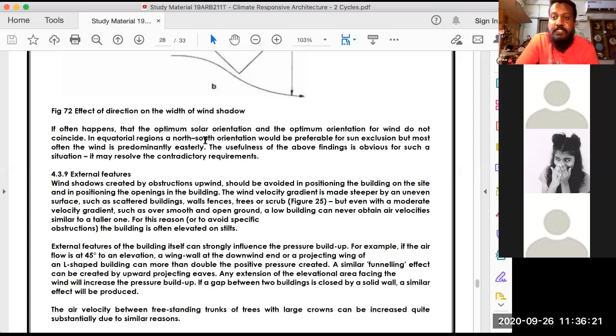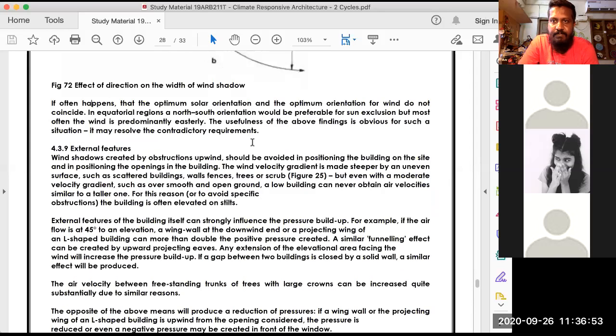If you want to think of just solar and make your building safer from the heat, you'll have comparatively smaller sides on the east and west. But if you look into the wind directions of the same region, the wind penetration would be more on the east and west direction of the buildings. So how you're going to manipulate and manage both of these is what is being mentioned here. It doesn't always go inside.